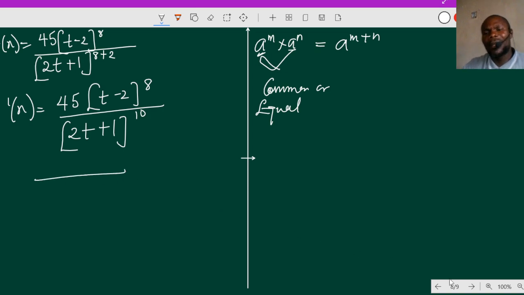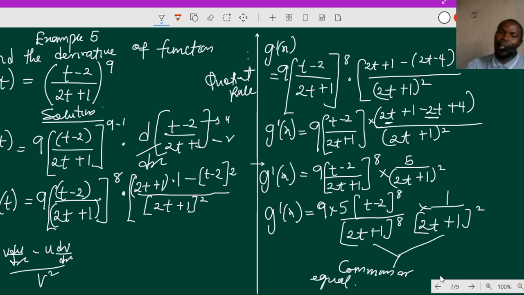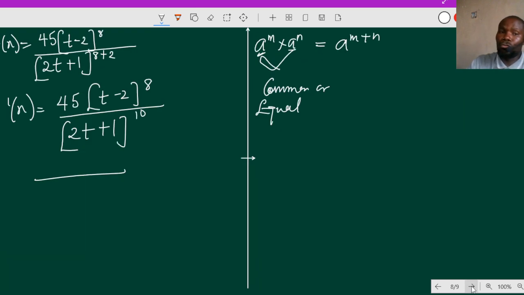So for this question, example 5, this is how it is explained, and this is the solution for it. It gives a well explanatory solution and you're able to get it clearly as I did this step by step. So that is how to solve it. If you study it clean and clear, you will surely get the answer. So we proceed to the next example.